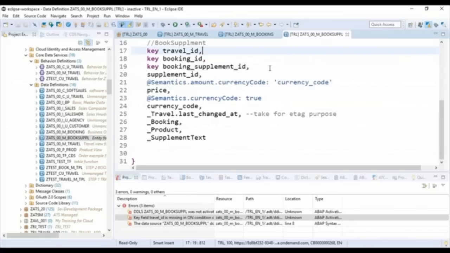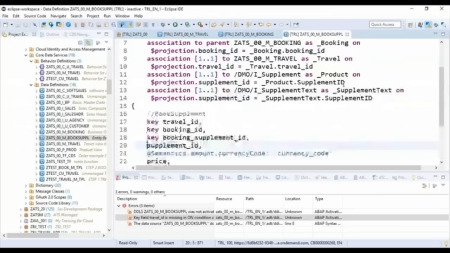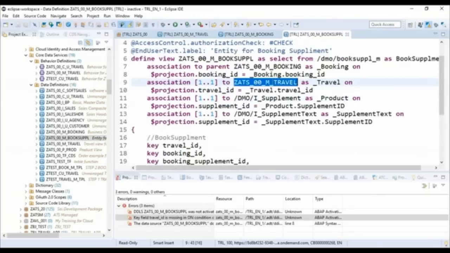It's already there. Why is the system giving me this error? So key is already included here, the travel ID, the booking ID, booking supplement ID. We have supplement ID. All of this is there. Why is it saying the key travel is missing? We had put here the managed one also.